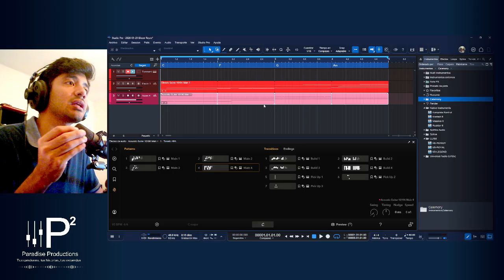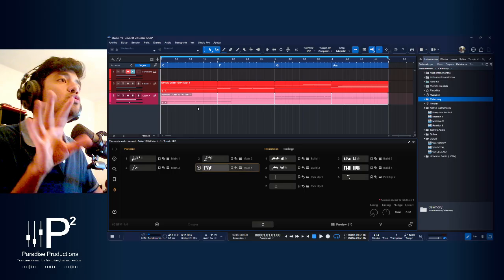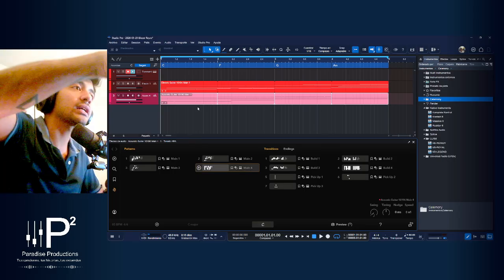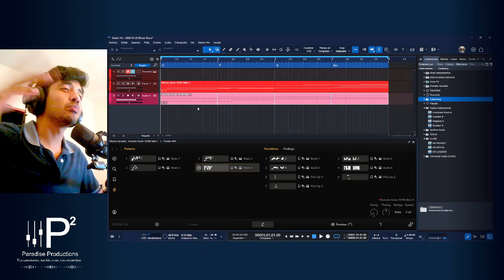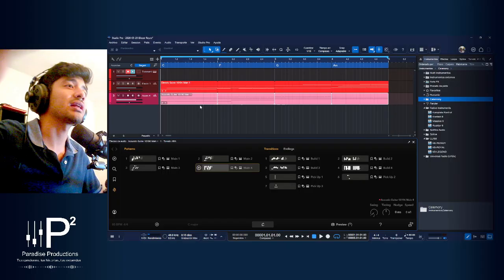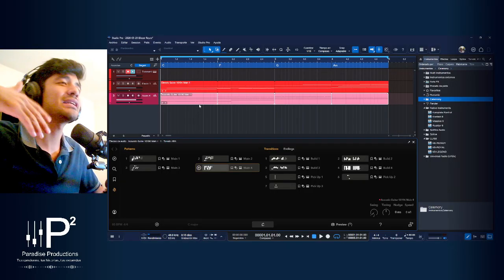I double click on it and I'm able to work directly on my DAW. I don't need to pull up any windows or do any crazy stuff.